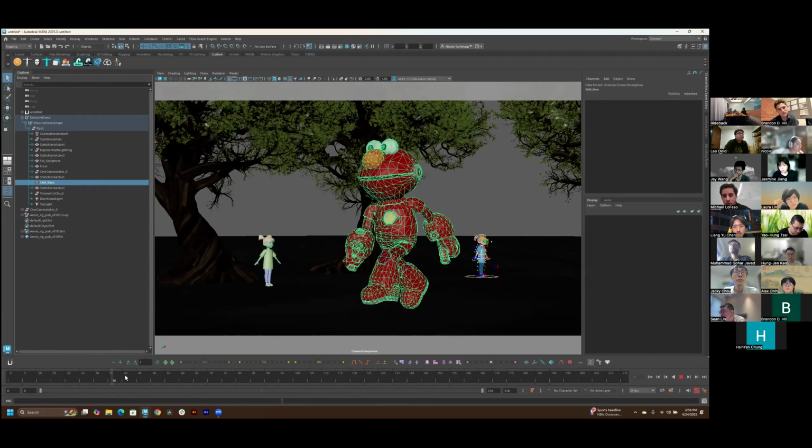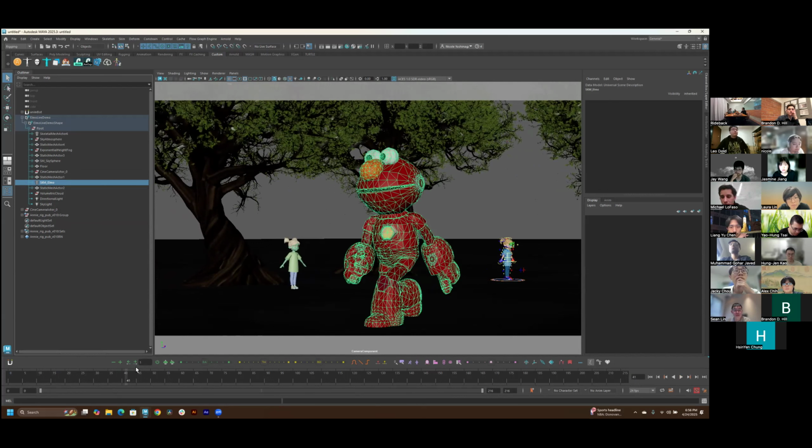So at the moment, we cannot use the AI tools on Elmo, the posing. Is that right? I can't do it on USD data, I can only do it on Maya data. Because there's no way for me to transfer Elmo's animation onto Maya data.